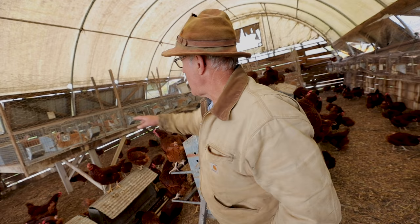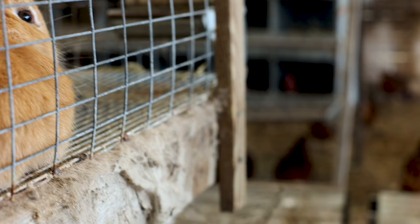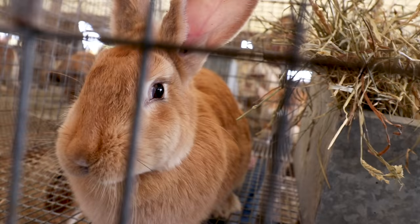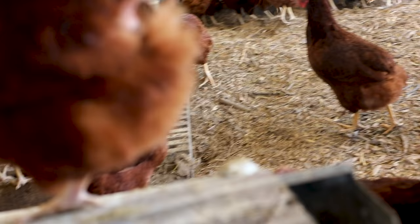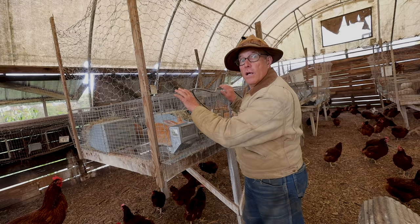Every breeding pair, if you had a 500 square foot garage, you could put, and if you have an alley to walk in, assuming. Let's say you want to cover half of it with rabbits: 250 square feet divided by 6 would be 40. Yeah, 4 times 6 is 240. So you could have 40 breeding does in a garage.